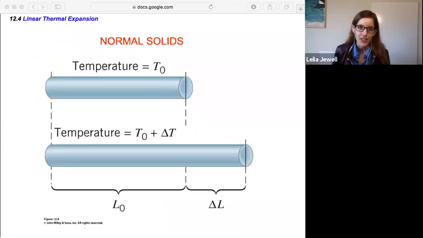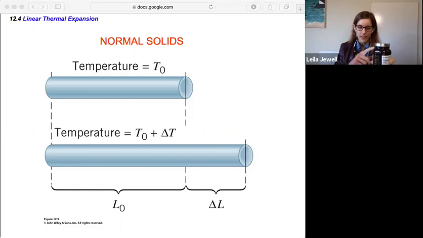Section 12.4, linear thermal expansion. So, have you ever had a jar and you've had a hard time opening it? Sometimes you just need to get a better grip and then you're good to go. But another trick you can try sometime is stick it under hot water and then try again. And assuming that it's not too slippery, if you dry it off first, you'll find it's a lot easier to open. Why does that work?